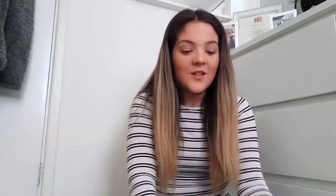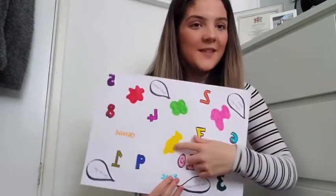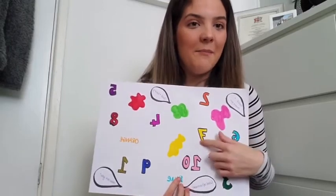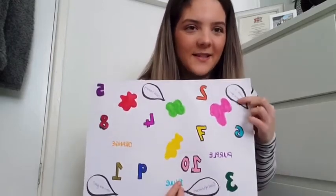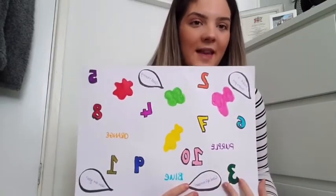So first of all, what we're going to do is make a sheet, and this sheet is going to contain the vocabulary that we're going to use — all of the new words that we're going to practise and want to learn. We're going to put them on this sheet of paper. Here's one I've already made. As you can see, we've got some colours — lliwiau in Gymraeg — we've got some numbers, some rifau, and we've got some speech bubbles with some little statements in.